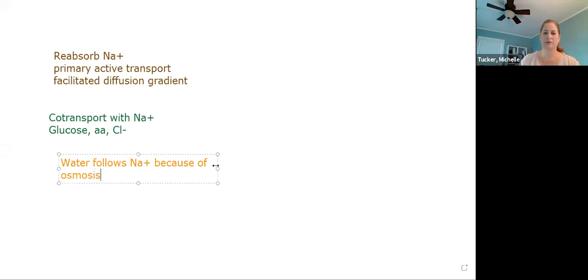So it all starts with sodium. You get sodium to move, then you can move other things. You get glucose and amino acids to co-transport with it, and you get water to follow because it creates a difference in osmotic conditions. Remember isotonic, hypertonic, hypotonic? That's osmosis. You need to review it. So actively move sodium, then you can passively move glucose, amino acids, and water.